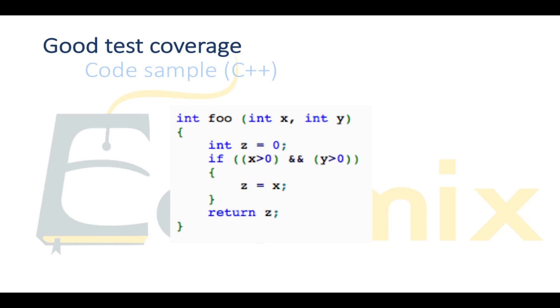Now finally, condition coverage can be satisfied with tests that call foo(1, 1), foo(1, 0) and foo(0, 0). These are necessary because in the first two cases, x is greater than 0 evaluates to true, while in the third it evaluates to false. At the same time, the first case makes y is greater than 0 true, whilst in the second and third it makes it false.